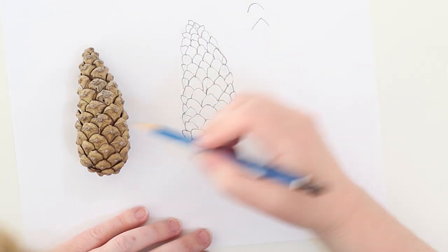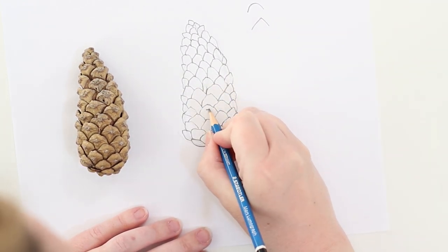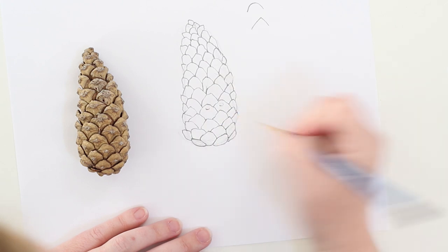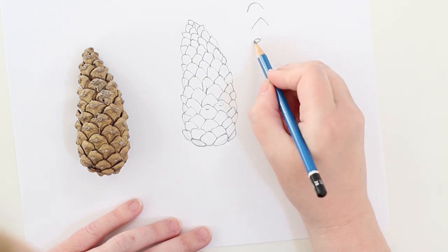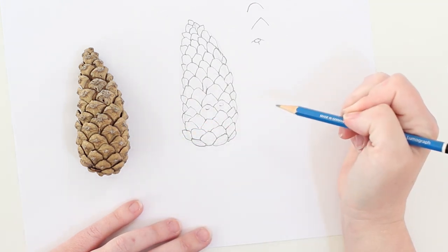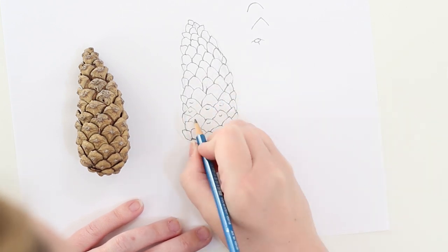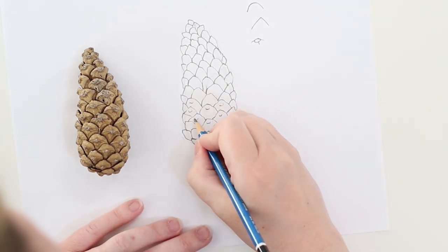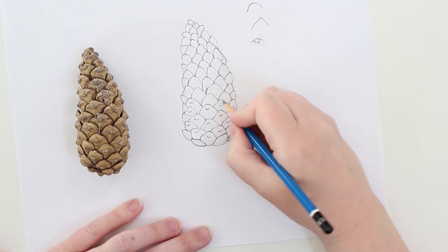So without looking at this exactly, because I haven't drawn this exactly like this, I'm going to draw in my little points. And the way that I'm going to draw it in, I'm actually going to not draw a full circle or an oval. To me, these look like little ovals. And this is where you can see the three-dimensionality of that pine cone leaf where it protrudes out to a point. But because I'm drawing an impression of a pine cone, I'm actually going to just draw more like a U. And the reason is because there's a little bit more shadow on the underside. And I'm going to just draw that point at its darkest part.